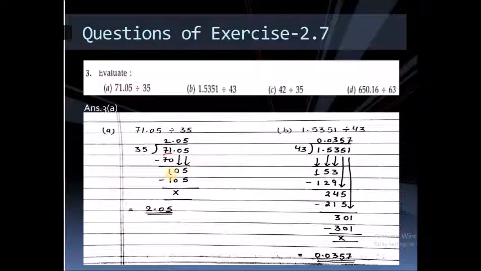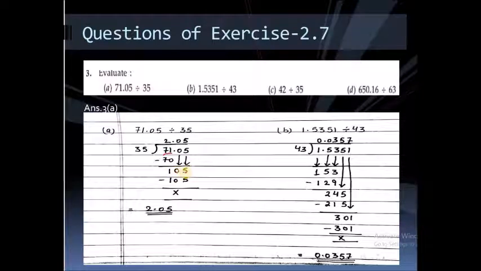Okay. Again the same rule. Whenever my whole part is over and my decimal point arrives, so I have to put decimal point in the quotient also. So as my decimal point arrives now, I have to put the decimal point in quotient also at that point of time. Then only you can note down the next digits. Okay. So I just put my decimal point in quotient and I just noted down this 10.